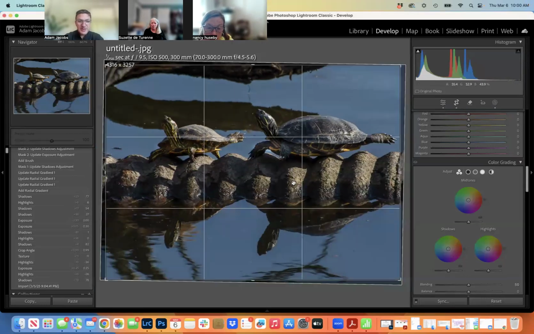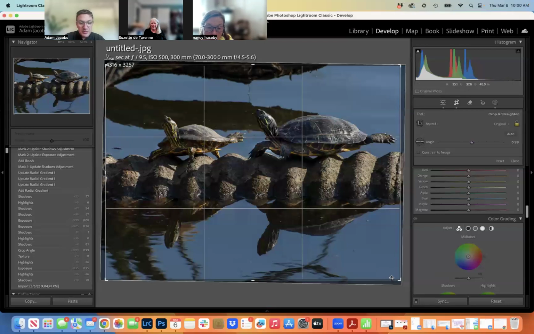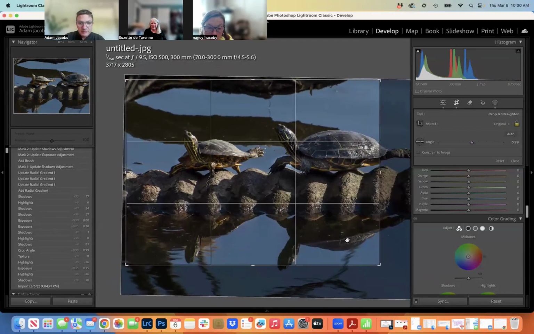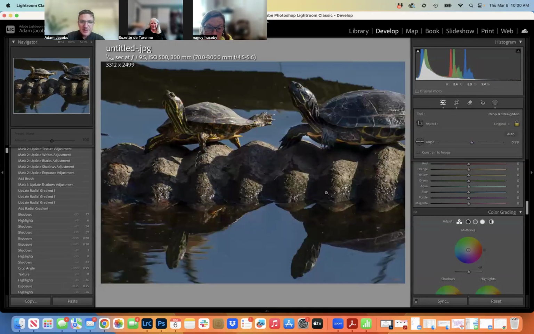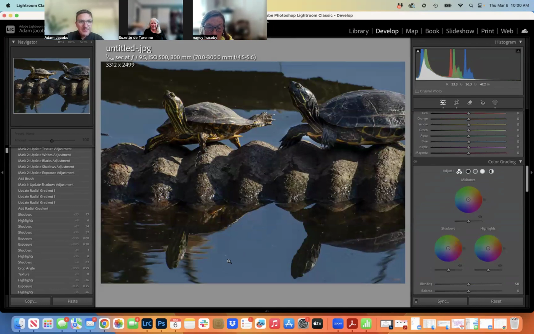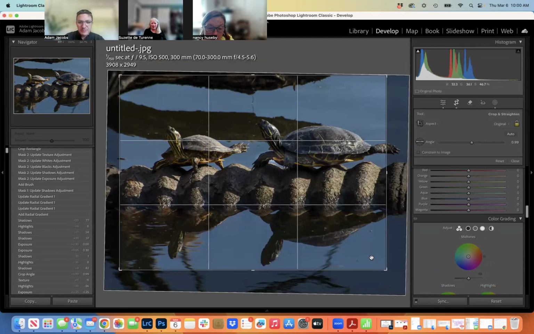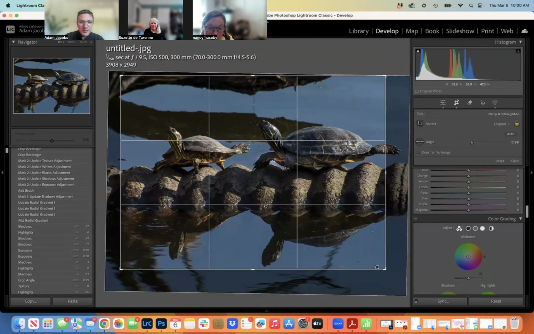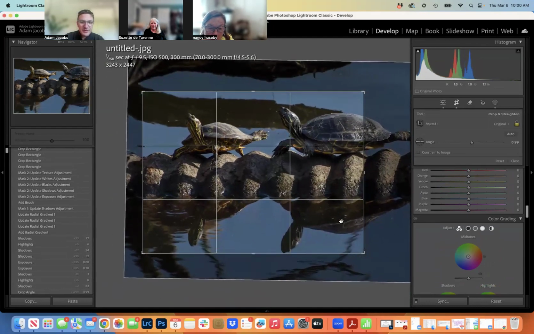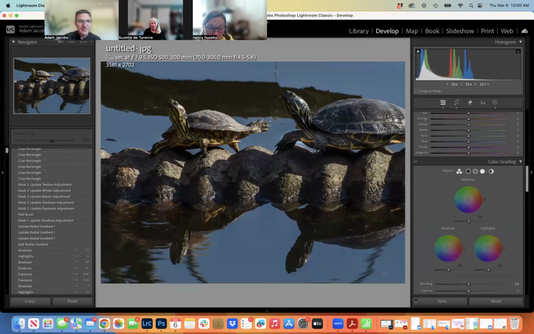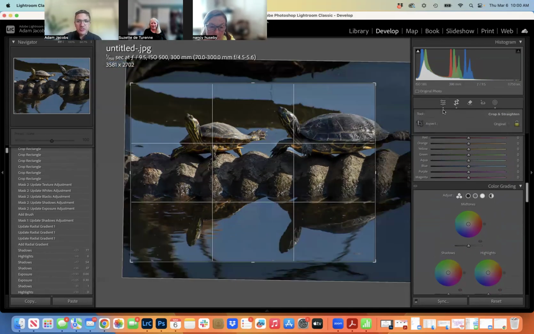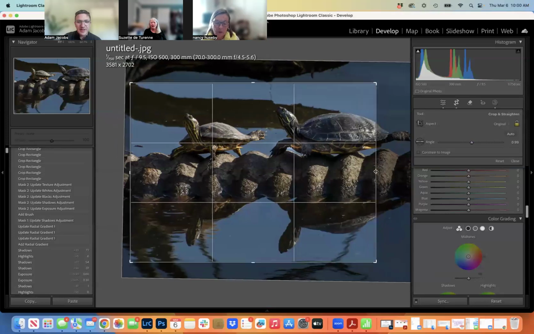But you can see, even on this one, I think you were all the way zoomed in, but we don't even need to see the backside of that turtle. We could probably go to there, because maybe all the way over here was pulling our eye a bit away from where I ultimately wanted it to get to, which is probably the guy on the left who's in the best light. So I don't mind here as long as the crop looks intentional. Yes, I understand that kind of crop.